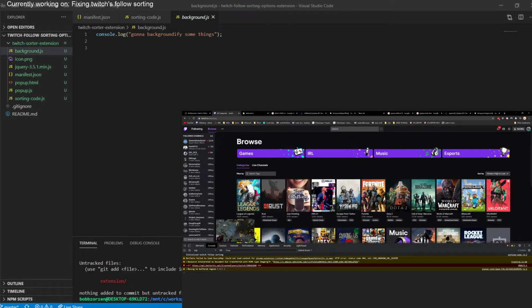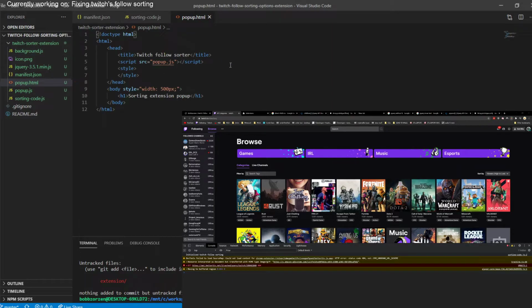If I go up here and close this out, and we say show this Twitch follow sorter, boom. I have it up here, and I can have a pop-up up here, and then this code corresponds to this stuff over here. So Twitch extension pop-up.